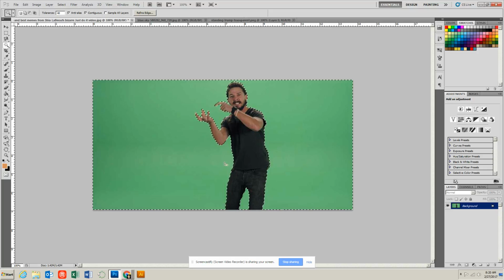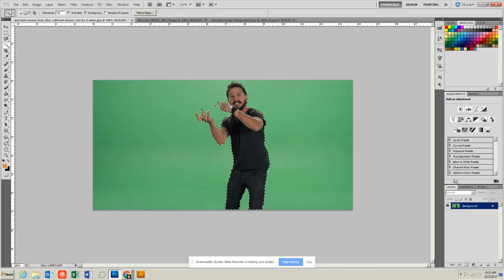But what I want to do at this point is select Shia LaBeouf. I don't want to select just the background. So what I can do, and this is an important shortcut key, is hold Shift Control and hit the I key, Shift Control I. And what it'll do is take that selection and reverse it. So now I have Shia LaBeouf selected.